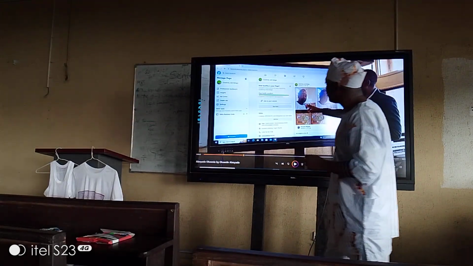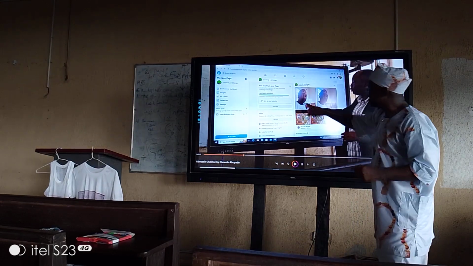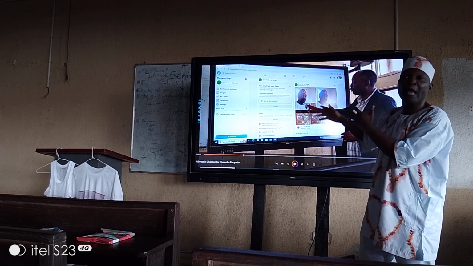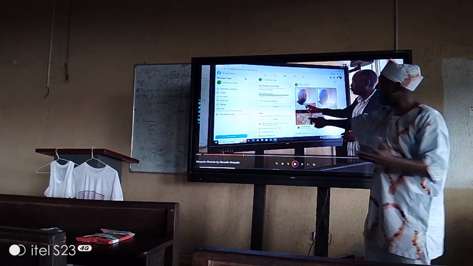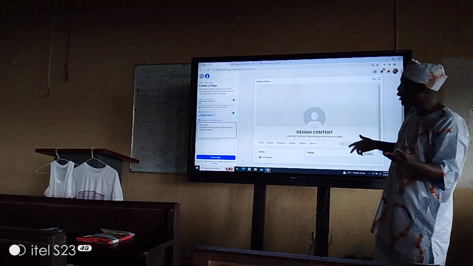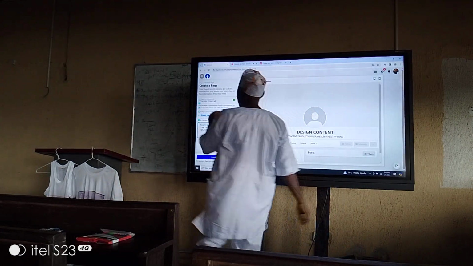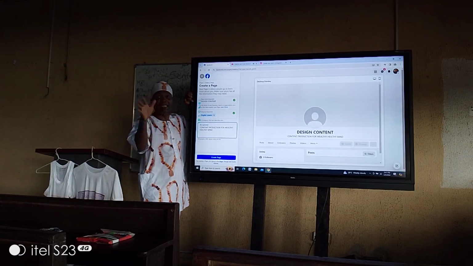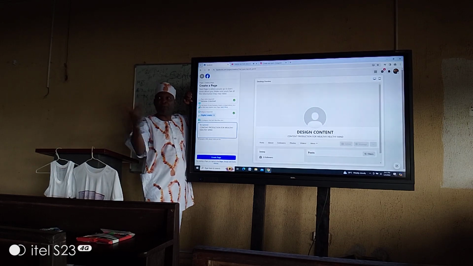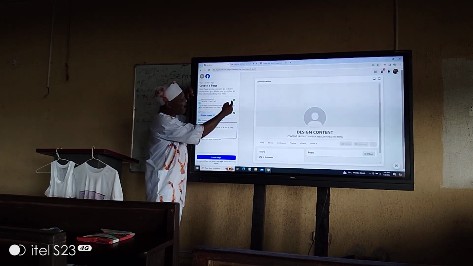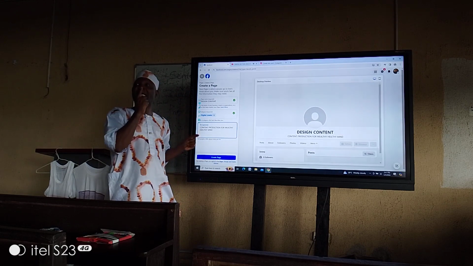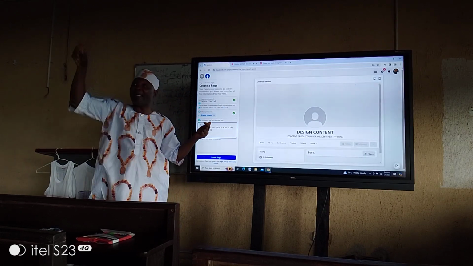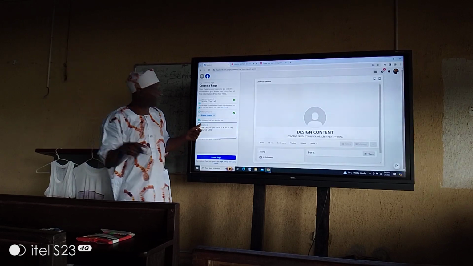So let's move on. And you can see now that I have a picture of mine. We're going to build a page about creativity and design, and about content production. And you can see here now, I said design content. I just gave it a generic name, just to be able to show you that. Now, when I gave this, it gave me green, because that name is not yet available. Sometimes it will give you green and later reverse it, because the name has been taken.